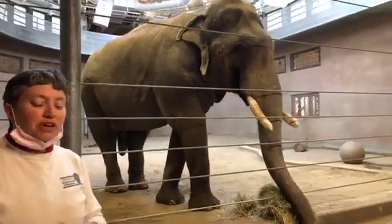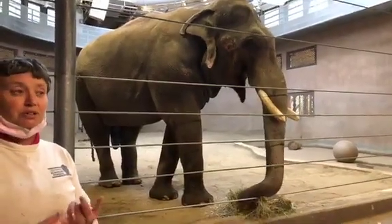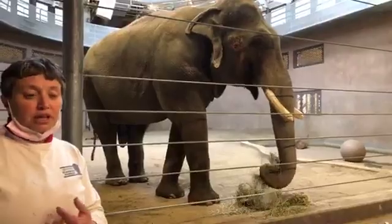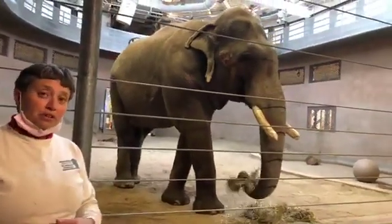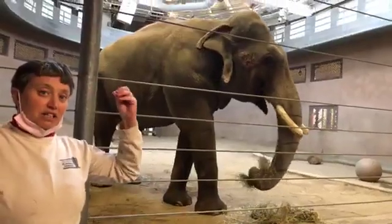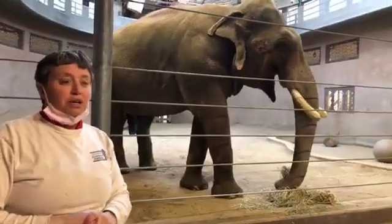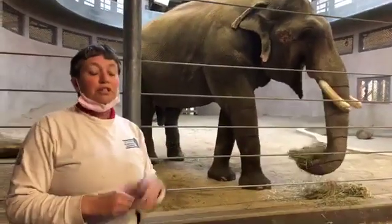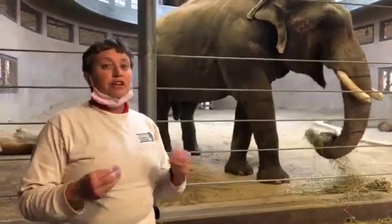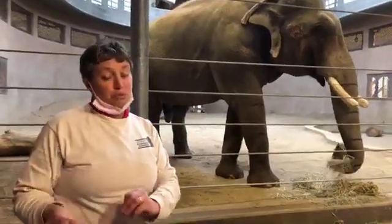And ways that we know that they are in musth, there's a few physical things. They do a lot of urine dribbling, so you'll see them dribbling urine, and their back legs are usually coated in urine. And then their temporal glands, which sit between the eye and the ear, get really swollen and drain the temporin. So that's another way you can tell. And if you can smell them, which typically, especially with Bodie, they have a very strong odor. And if you're downwind of them, you are going to smell them.